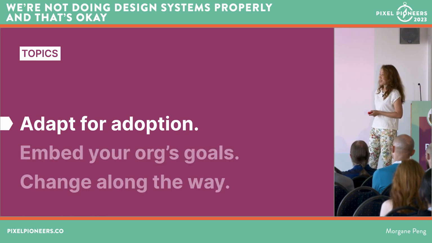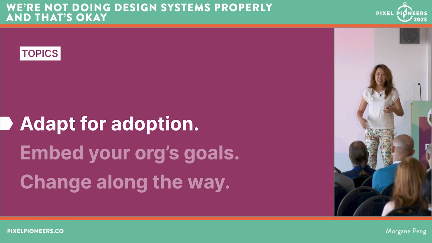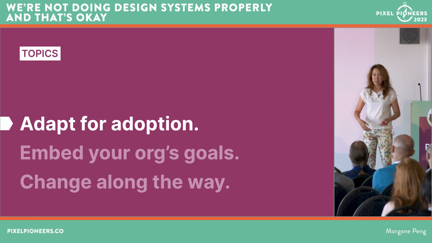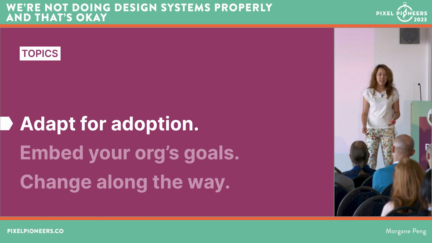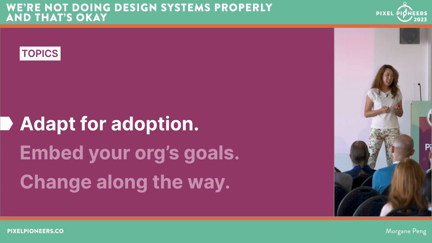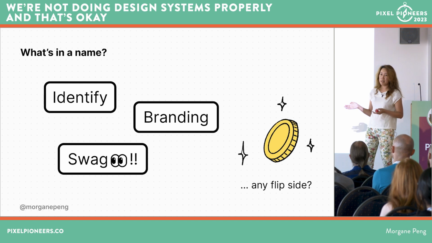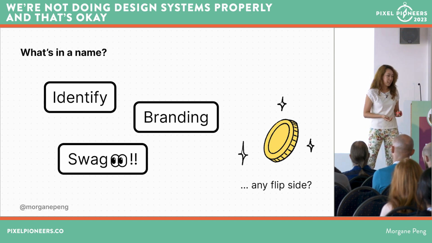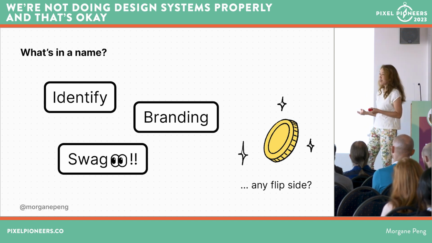All right, so adoption. Obviously, when we start a design system, we're very excited. We want everyone to be as excited as we are. So the first thing usually is trying to find a cool name to rally everyone around us. And that's something we actually did not do intentionally. Let me explain. Because it is true, what's in the name is great because then you can build some sense of identity. You can also do a bit of branding.